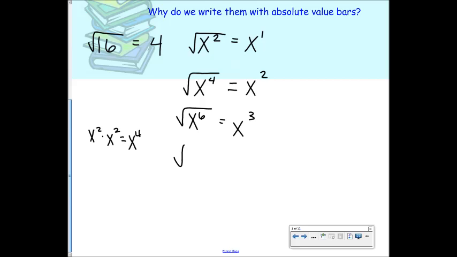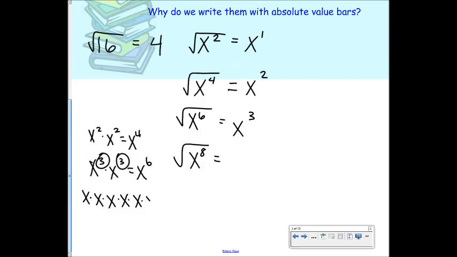What about x to the 8? Because you add the exponents. So x cubed times x cubed, you add the exponents, so it gives you x to the 6. Because remember, x cubed is really like x, x, x, and this is x, x, x. So how many x's do I have? 6. That's why it's x to the 6th. You don't multiply them unless it's a power to a power, which will also be on your final.